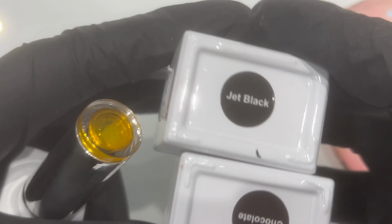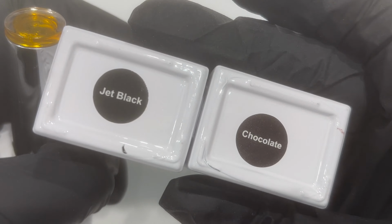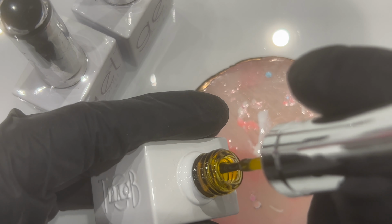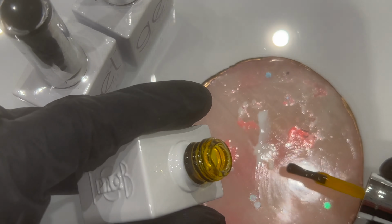So for this last design, the colours that you're going to need are Jet Black, Chocolate and G001, which is like a glass yellow. So these are Torty side tips. I have done a video of full Torty nails, which I'll link in the corner if you are needing a full tutorial of how to do full nails. But this is just kind of like a side tip design.